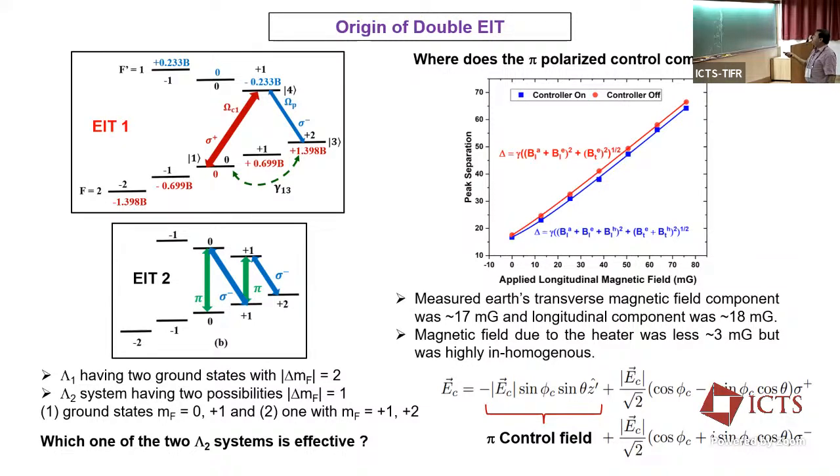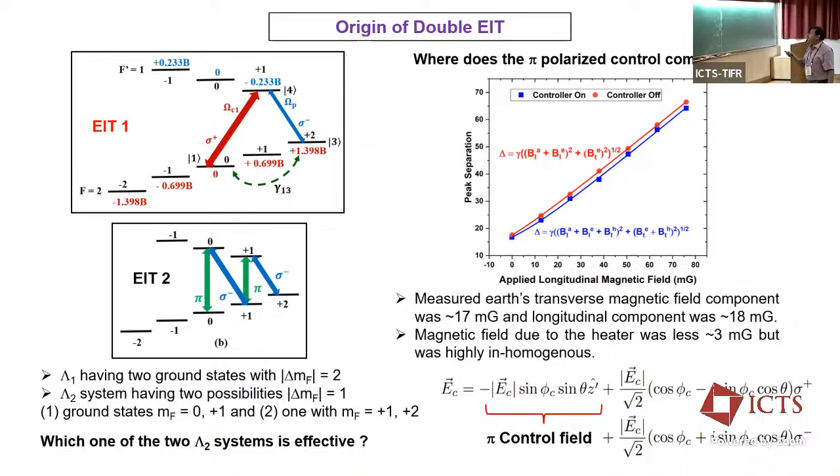Then, by plotting another one and fitting it, we got 3 milligauss, which means the magnetic field was highly homogeneous. So our new mu-metal shield is not as good as that. It's homemade. So at least we understood that there is a fault in the system, and that the heater is also giving out a magnetic field. So, okay, fine, we have to change it.